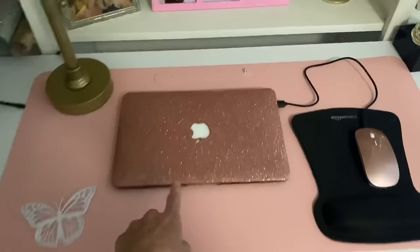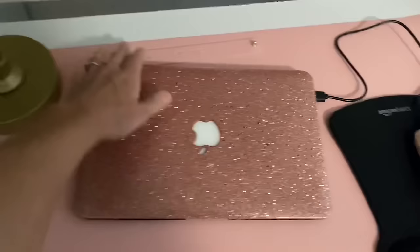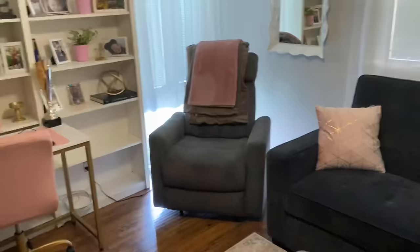I was telling you guys before, this is used and it has a little spot right here. So I didn't want to get more ruined. So that's why I got the cover. And I painted this, you guys seen that in another video, or that was in the same video actually. That used to be black and I painted it gold. So yeah, I'm really, really happy with how it turned out. Really, really happy. My husband says it's so nice in here now that he doesn't even want to come in here. He'd rather go out into the gym and watch TV there. So yeah, I love it.